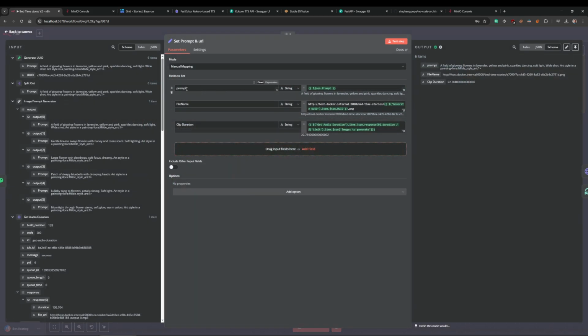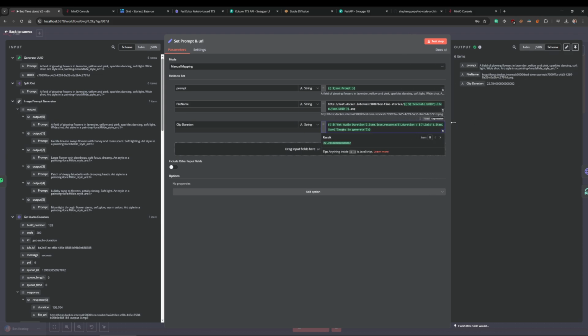Then we're gonna set some values here. So we're gonna just set the prompt there. Don't necessarily need to set it there, but we're gonna set it there. Then we've got the file name. So this is ultimately going to be where it's going to be, right? Once the image is generated and it's uploaded, this is going to be the URL where you can access that. So it's the URL of the MinIO. There's the bucket name, and then we're taking that generated UUID, and then we're adding .png to the end of it, right? And this is going to produce six URLs for us, which is nice.